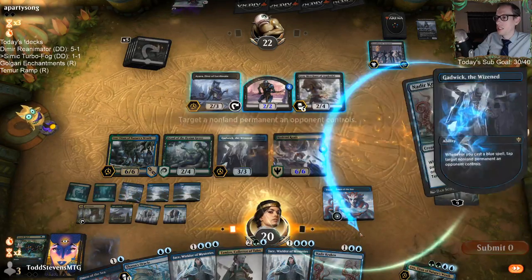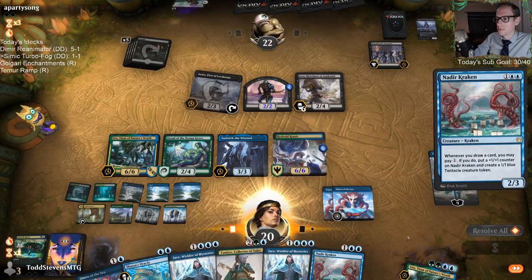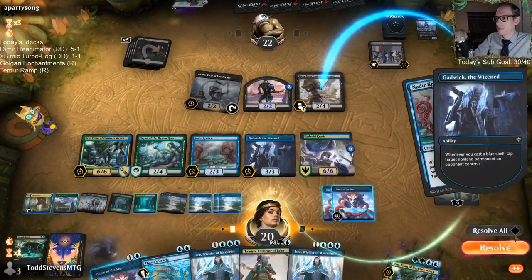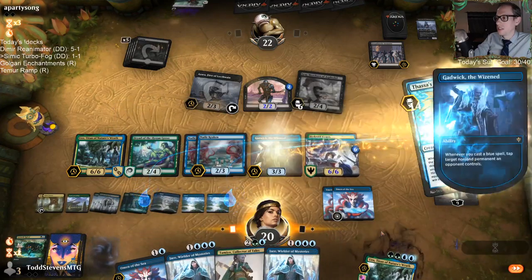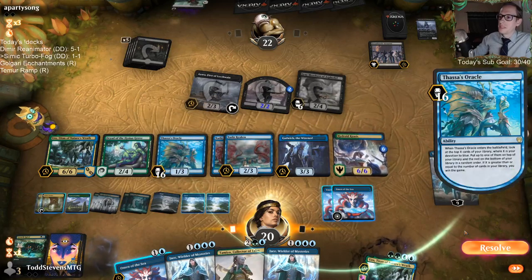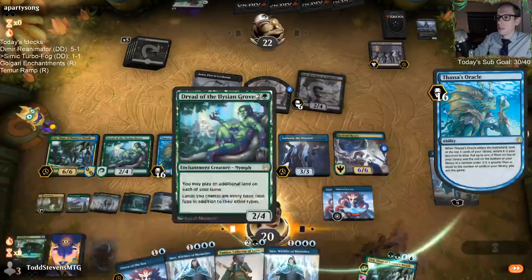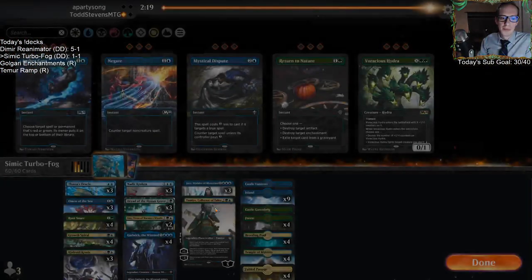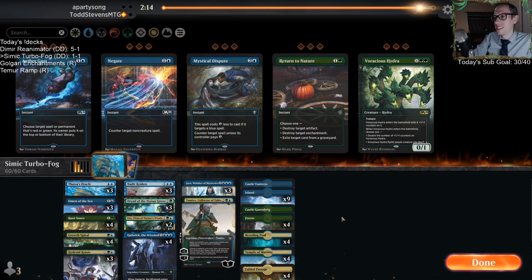All right, Kraken, tap. Kraken, tap. And Thassa's Oracle. You win the game, tap. Our devotion to blue is 16. We have 13 cards in our library. We just keep one of them on top, and they lose the game. Yeah, two decks trying to win by playing creatures and not attacking.